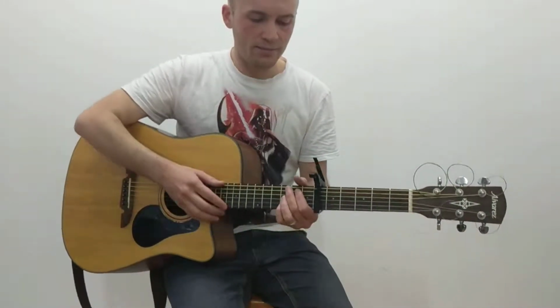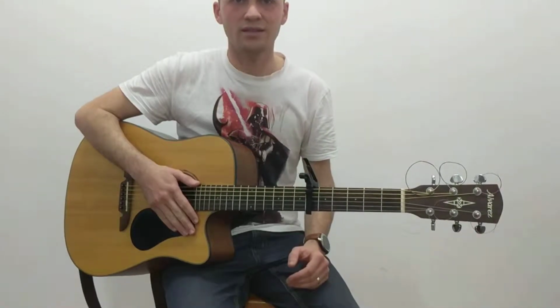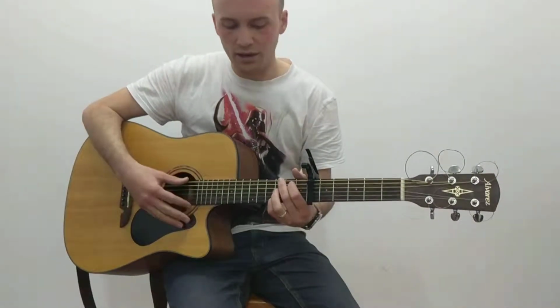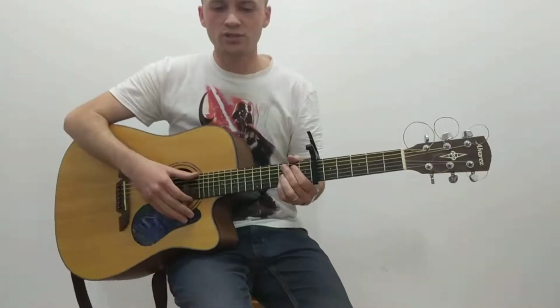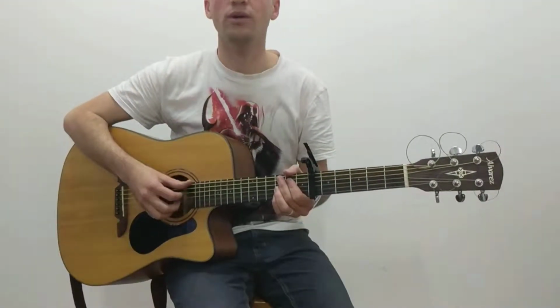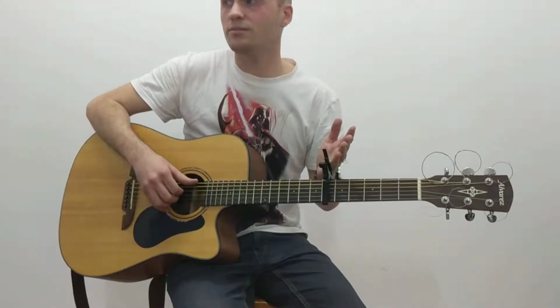First of all, it's not that difficult, but there are some strange little odd shapes in there that I suppose are a bit frustrating if you're not quite sure what they are. So let me just show you what I've worked out. Basically, the introduction of the song and the verse use the same sort of shapes, and it starts off, firstly, just to mention, it's based on a capo.